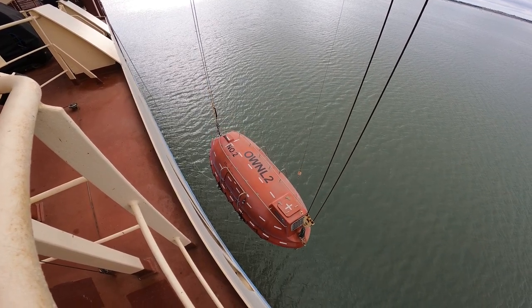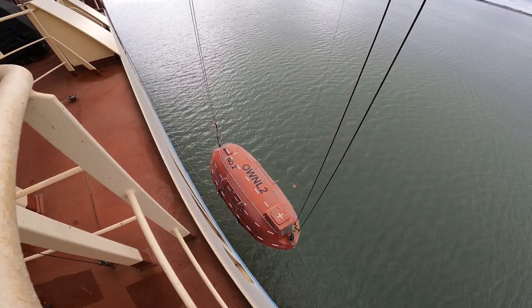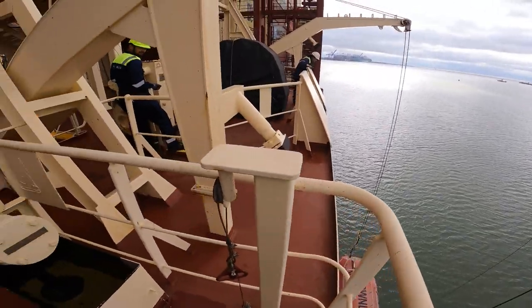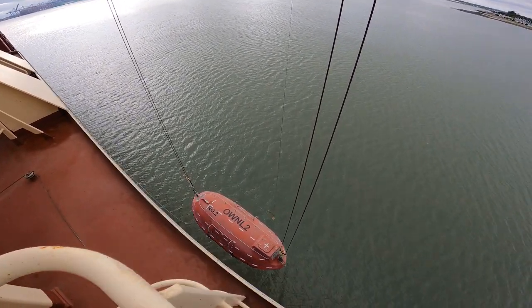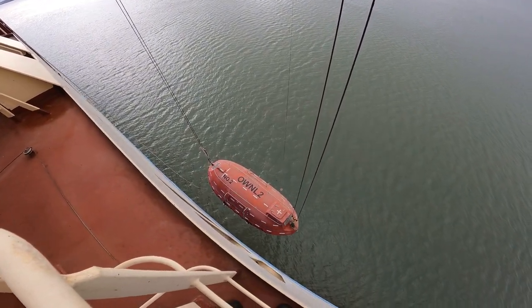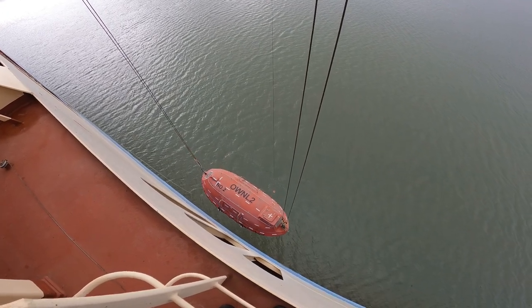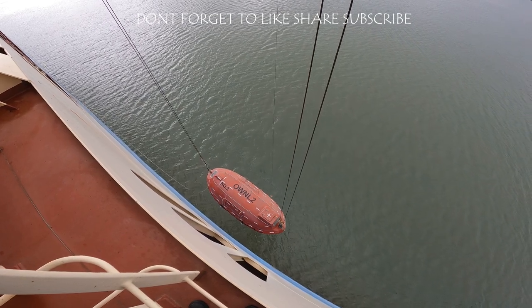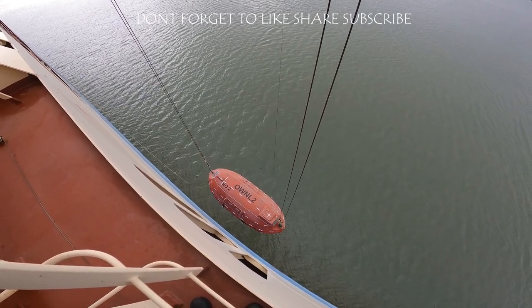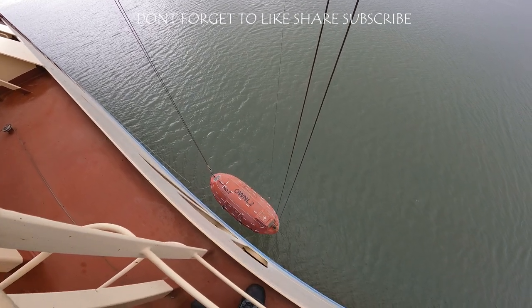You can see a lot of markings on the lifeboat, that Oscar Whiskey November Lima 2. The number written on top is the call sign of the vessel. So any aircraft passing by searching for us can easily spot our vessel. All life saving equipment is orange color because it's easily spotted from aeroplanes, and also by any other ship searching for us, since we will be in distress and waiting for help to arrive to save us.